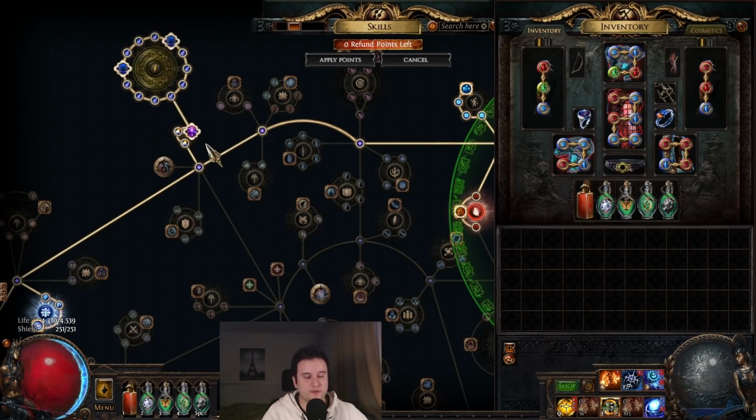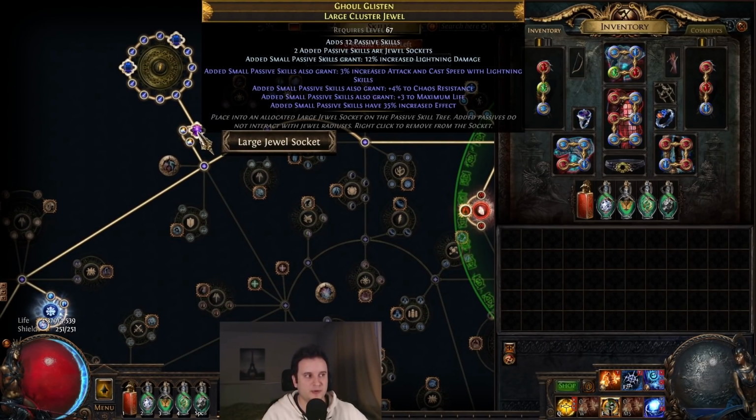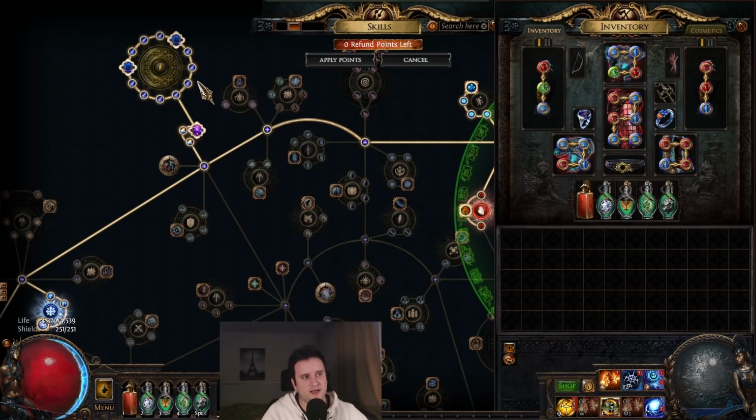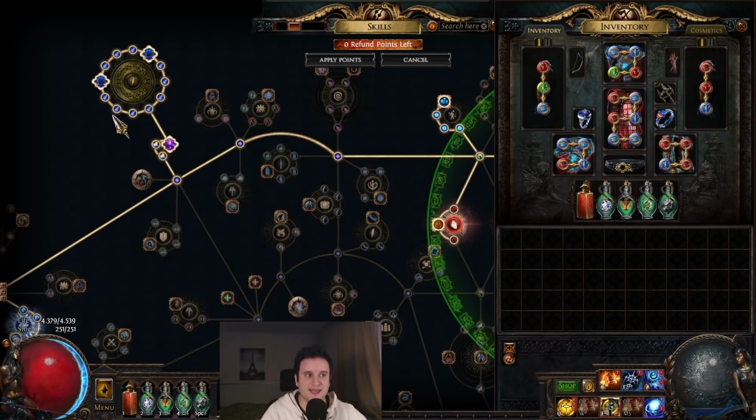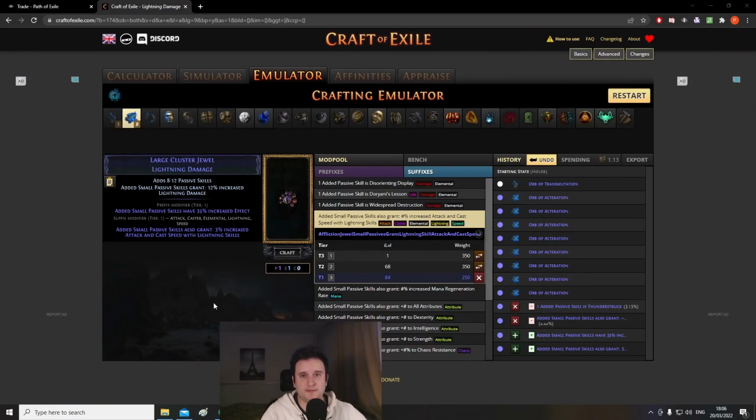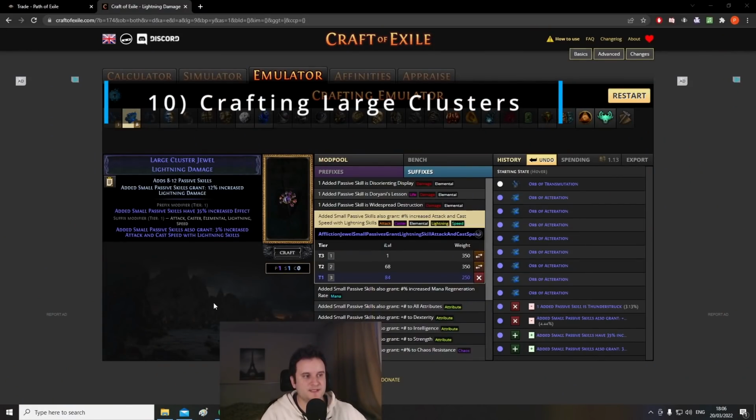Now, next up, I wouldn't replace these. I will talk all about how to craft these in the next section. But if you want to replace these for some reason, because they can get expensive, you just go for normal cluster jewels, like normal elemental damage, your Sadist, your Prismatic Heart, whatever you want, just make them count, right? Because you still want the extra jewel sockets and the power you get from large clusters.